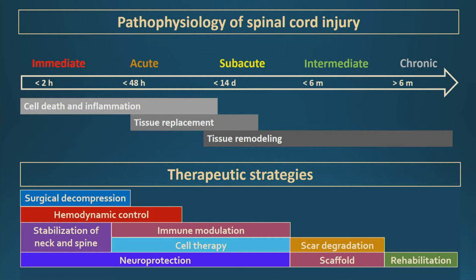And then it's also agreed in the community that neuroprotective strategies should start as early as possible. These include anti-inflammatory and other approaches. As we move on and enter the subacute phase, we also have a lot of preclinical data suggesting cell therapies, and the Miami Project is also exploring that in clinical trials, as are other groups.